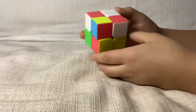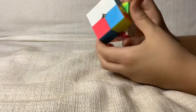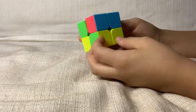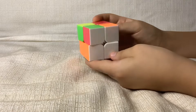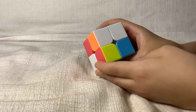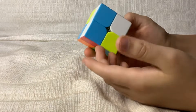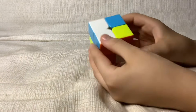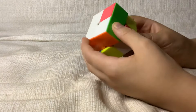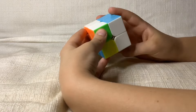The first step is you can just solve white however you can. I'll just put in these pieces — try to get two on one side, and then I'll show you how you can slide in pieces to easily get them into place. Once you have your two pieces on one side, look around your cube and see which other white pieces you can get on. In this case we just have one right there, so we'll be sliding down this side, sliding it back in, and then putting it right back up.